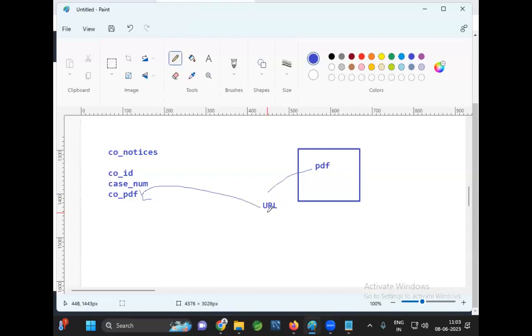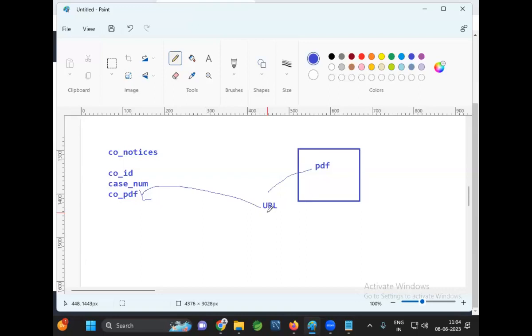Now, a simple example: you go for Amazon Prime. So many web series and so many movies are available, right? They will have a database and they will have S3 also. Which movie you want to watch, that data they maintain in the database table: movie name, which year it was released, who is the hero, heroine, villain, director, the rating of the movie, everything will be available in the database. But when you click watch movie, the actual video is available in the S3 bucket, because a movie is binary content. The movie is available in S3.